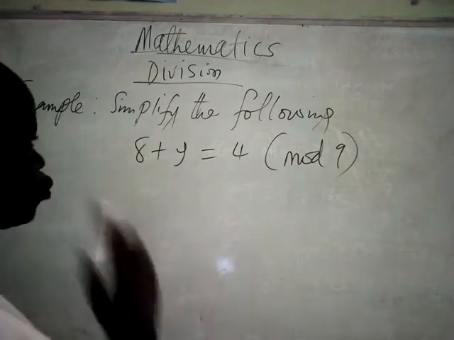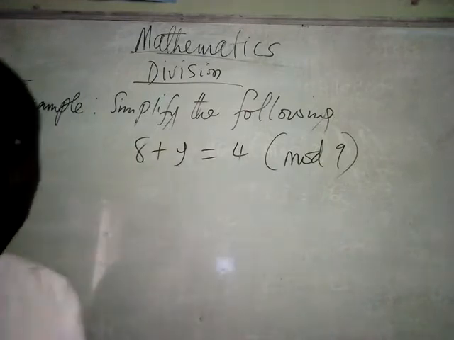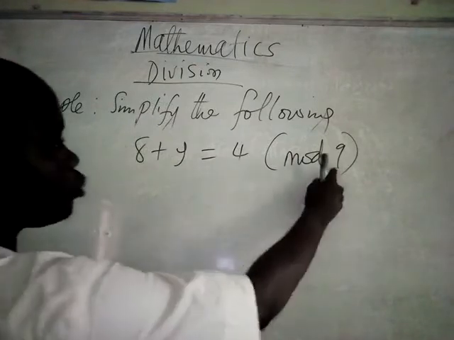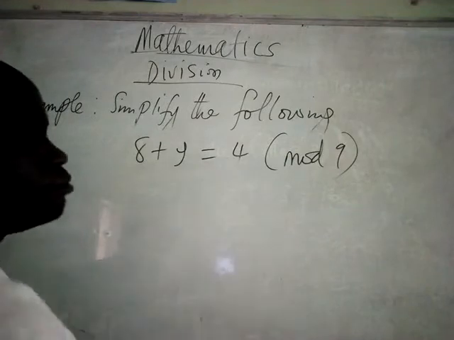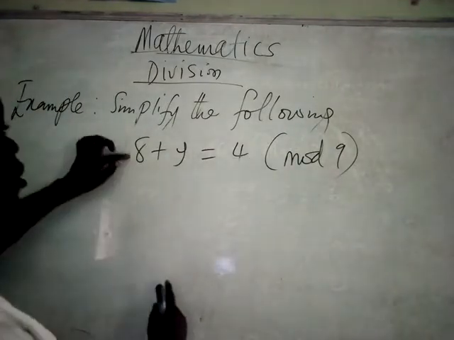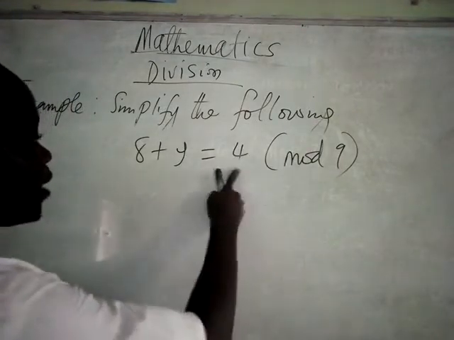So what are we going to do? We want to have a positive number. And the only way we can have a positive number is to add 9 to 4. We should add 9 to 4. Because when you add 9 to 4, it doesn't change the 4. You understand? Don't add 9 to both sides. Because if you add 9 to both sides, this number is going to increase and this one is going to increase. That means you didn't do anything. So add 9 to 4.